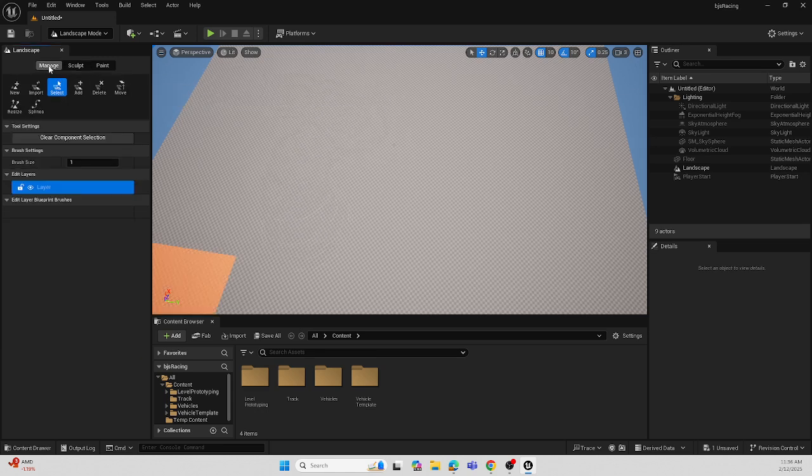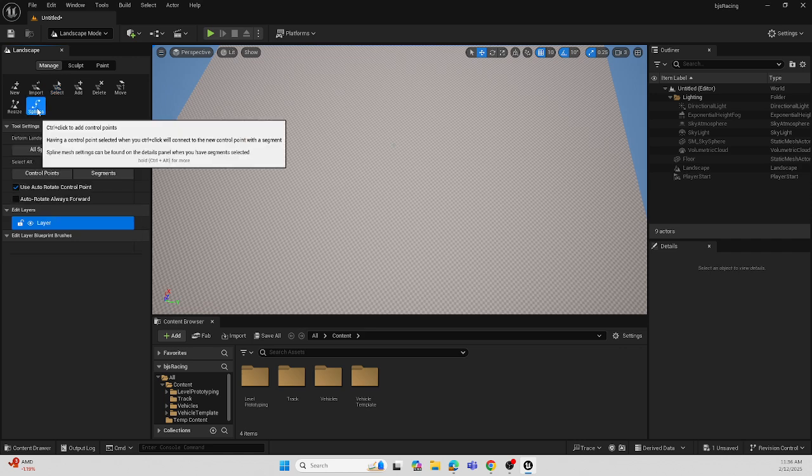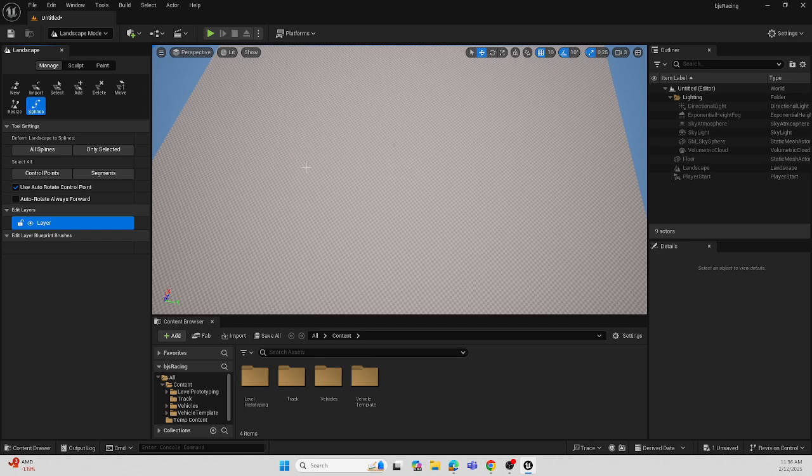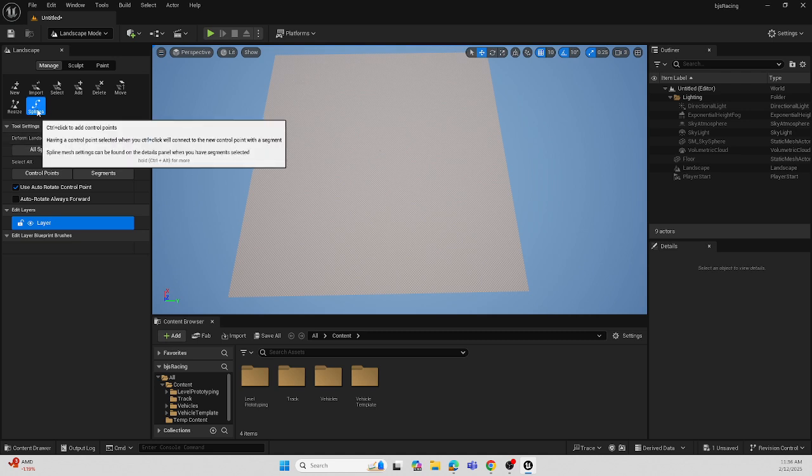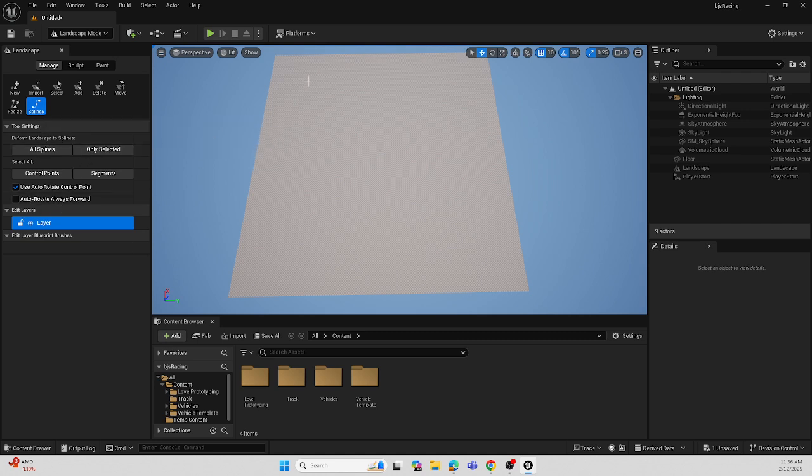demo purposes. I'll go back to manage, go back to splines. And so now what I can do, I probably want to zoom out to see everything there. What I'd like to do is create my spline, and there are several different things you can do. I can create a spline to make my terrain be a track. So I'm going to start it kind of right here. Try not to start it on a curve, try to start it on a straightaway.